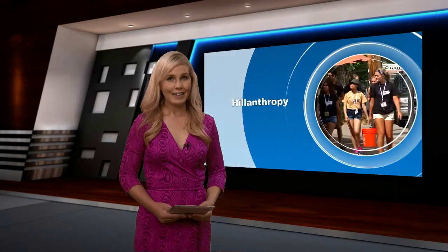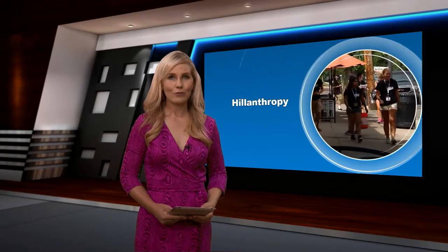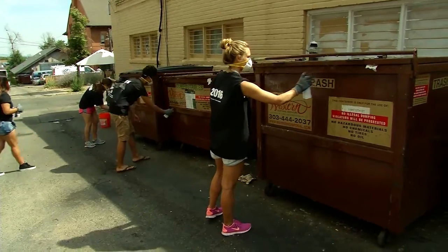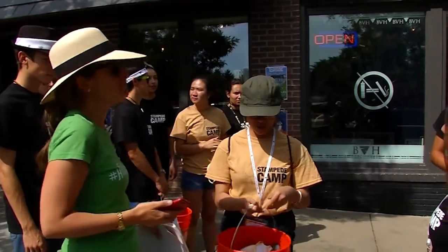For decades, dedicated community members have been working to improve the quality of life on University Hill. As part of this effort, philanthropy was created. We want to create opportunities for students to work alongside business owners, year-round residents, and really have a collaboration on this effort to improve quality of life on the Hill. Philanthropy embodies this idea that the Hill can change, that it can be a place that people throughout the city want to come and work and play and visit.